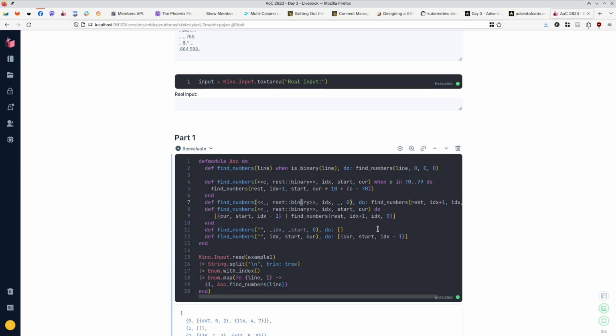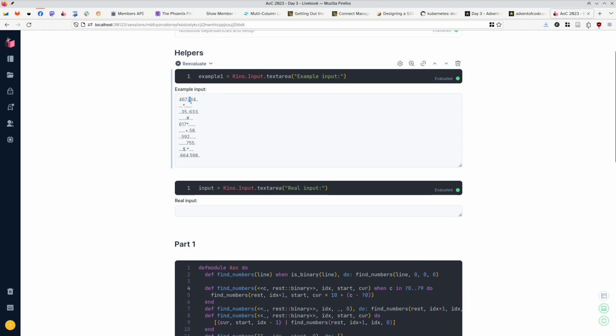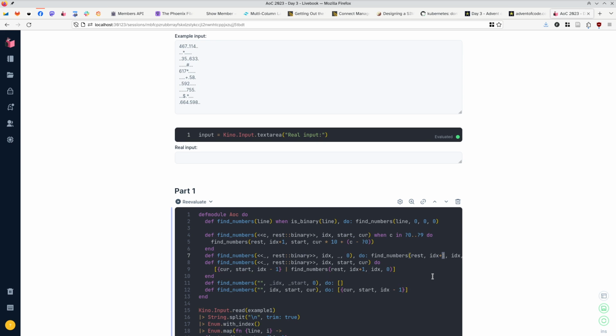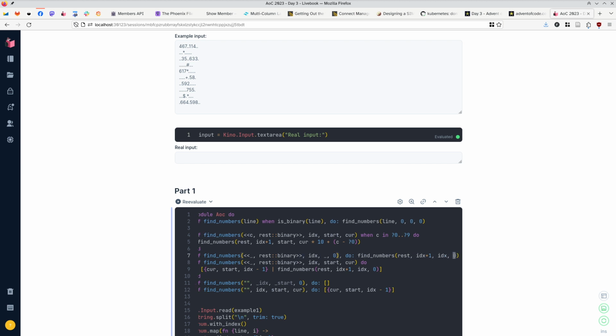The first time we're going to be in this case, and then at some point we find a number here. Then we're going to get into the first case at 1. And at that point, we're just going to store the start. We're going to keep the start value unchanged. Right, so this start value should not actually be start. This should be idx plus 1 here. Or rather, this should be idx. We don't care what the start value is. No, we do care what the start value is, because this is the first time, in the first case. So this should be idx plus 1 here.